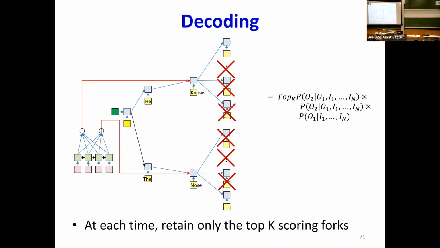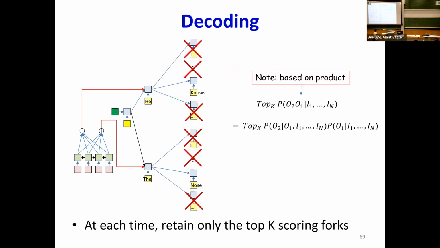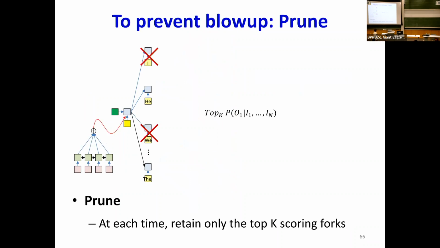So to be completely accurate, over here, I have, for example, "I", "he", "we", "the", right? I don't need to make 4 copies of the decoder. The probability I'm considering is the probability of "I", the probability of "we", the probability of "he", and the probability of "the". So I could have pruned before I grew the decoder. This is just for illustration. That makes sense? Yeah.